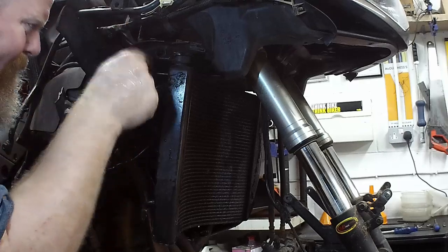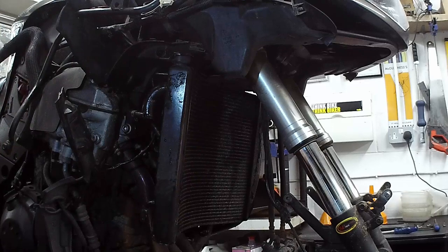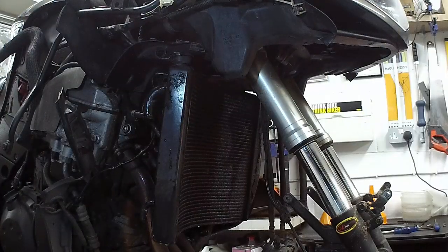So, bolts in through there. Bolt down the bottom. Radiator falls out. Knocks that over. Spills water everywhere. Everybody has a good laugh. What size is it? Pardon? Okay. You said 10, right?